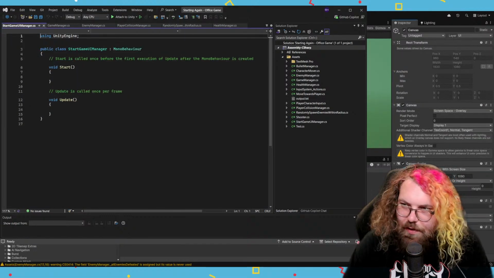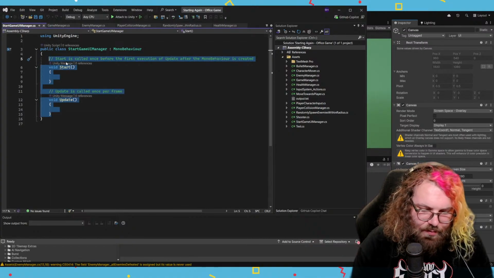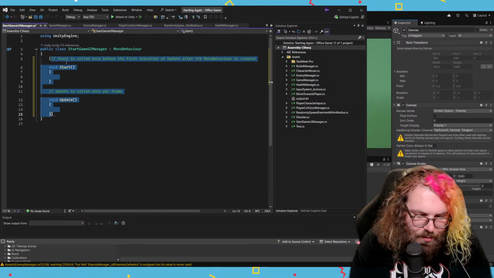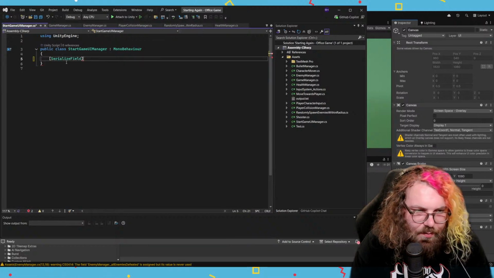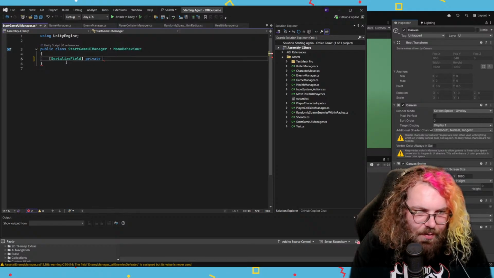We can change that script to have a button reference. So serialize field, private, Text Mesh Pro button. Is that not what you would do?